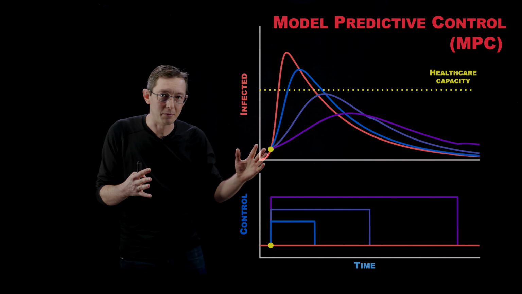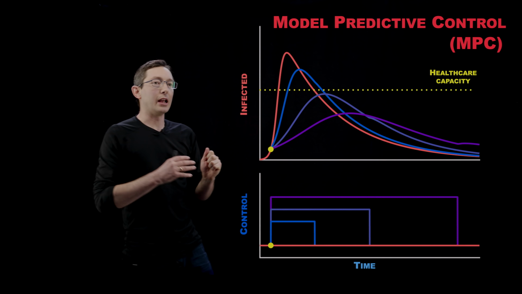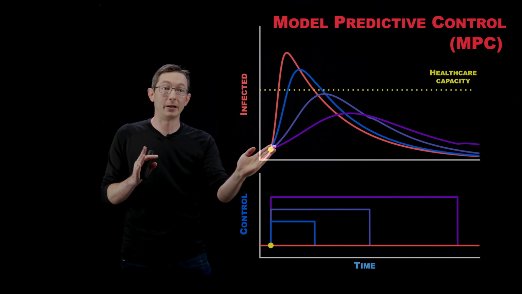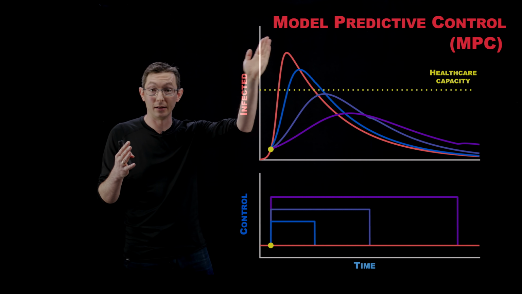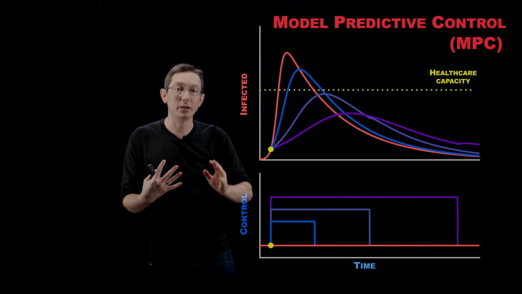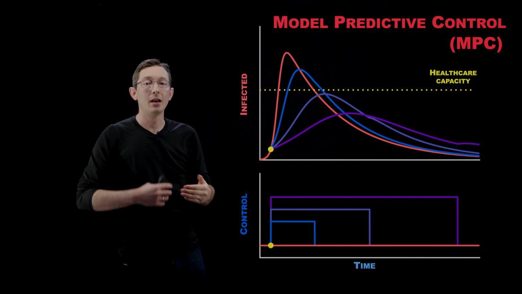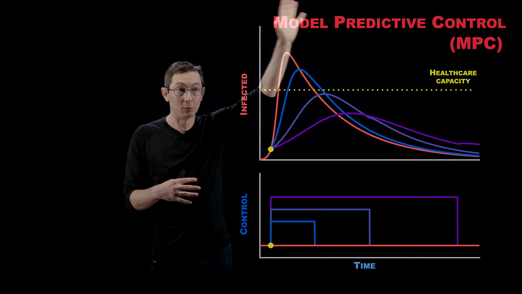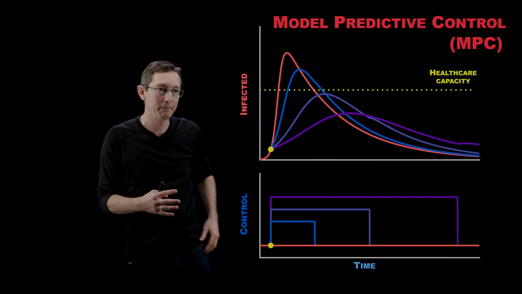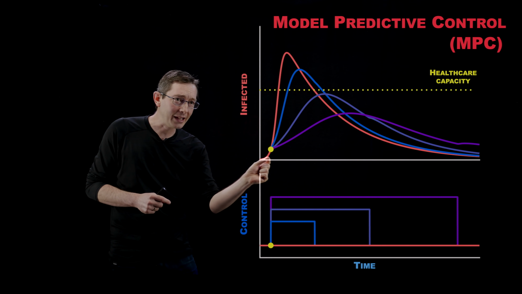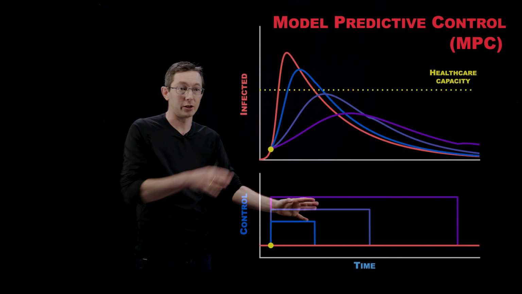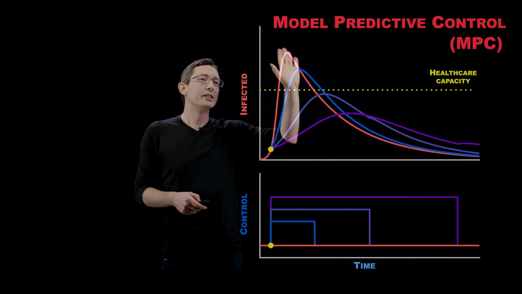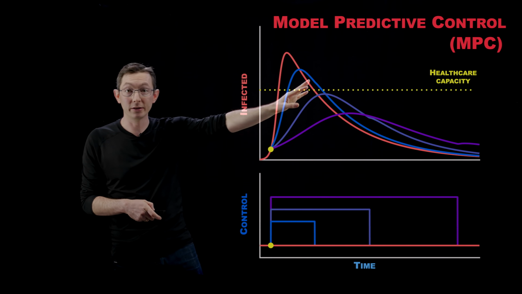Good. So the basic idea of model predictive control, and I'm going to zoom in a minute, is that, let's say that we're at this point in time where we have this yellow dot. So we've noticed exponential growth. We're freaking out. We don't want the system to blow up. And so what we're going to do is decide on some control action to take. And this is going to be a massive oversimplification of MPC. This is a huge field. Tons of people work on this. It's a really sophisticated field of control theory. But in my cartoon version, at this time, what you're going to do is forecast lots of different control actions, what they do in the system, and choose one of those controllers. Okay? So this is fundamentally based on a model of what your system will do in the future.